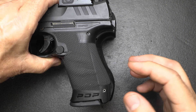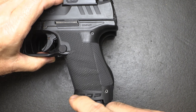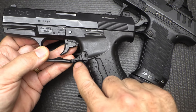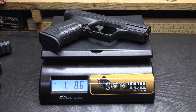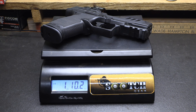Some of these have different size back straps, which could make a little difference. With the PDP, there are no finger grooves, which I really like. The angle is all pretty much the same, even the lip on the bottom. The PDP and PPQ magazines are interchangeable, but not with the P99 — it has a different magazine system, partly because of the paddle. Weight on the P99 is 1 pound 8.6 ounces. Weight on the PPQ is 1 pound 8.4 ounces. Weight on the PDP is 1 pound 10.2 ounces, but subtracting the 1.5-ounce Holosun sight brings it to 1 pound 8.7 ounces — really close in weight.